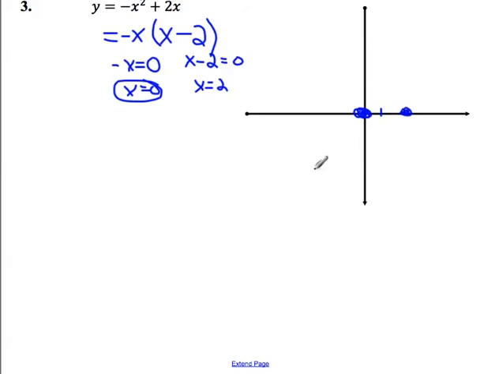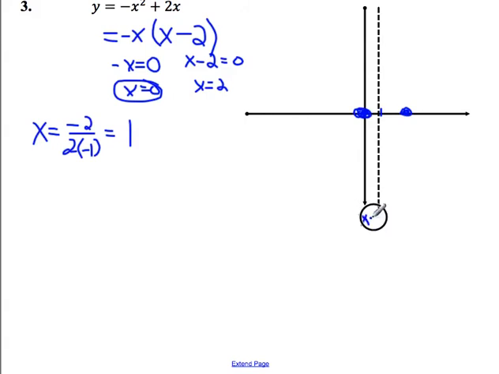And I already pretty much, without even computing it, know the axis of symmetry is in the middle. You know what? I'm just going to draw that right now, because I'm smart, just like you guys are going to be. So I'm going to put that right there. We can confirm that really quick by doing negative b over 2a. So x equals negative b, which is 2, over 2a. A is negative 1. So that's negative 2 over negative 2. Hey, that's positive 1. Hey, it was at positive 1. Good. That's what we thought.